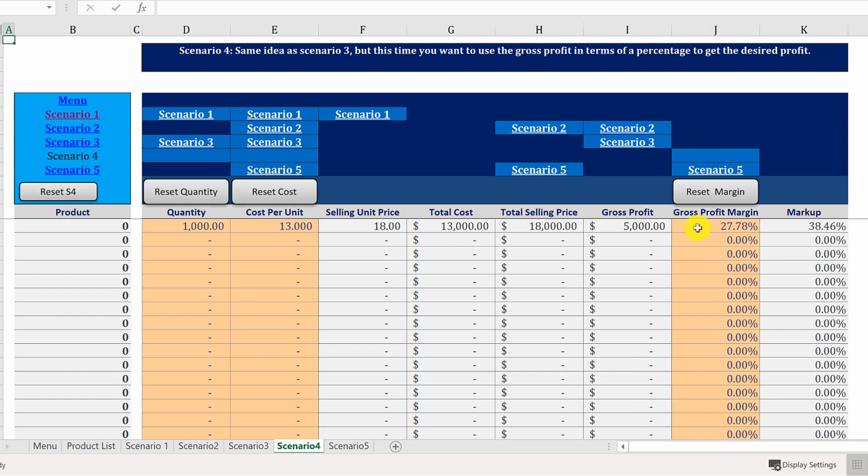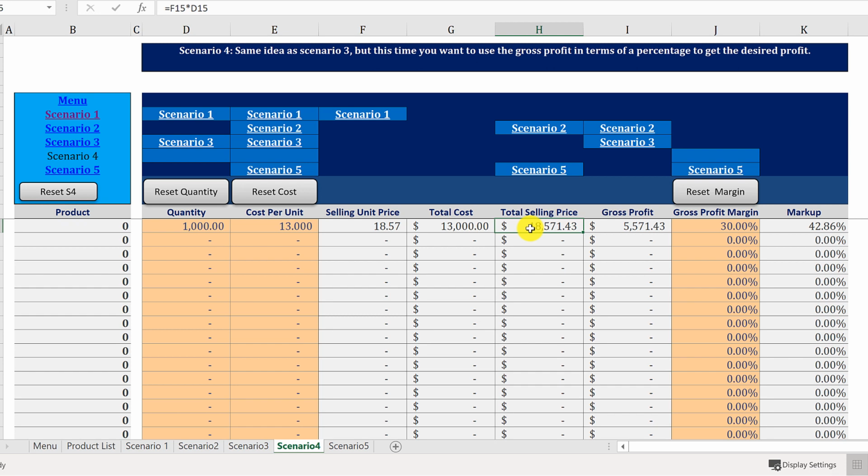So I go in here, and what you have to consider also is what things can't be changed, because that's what tells you how it's going to adjust, right? Whatever I can change in this scenario means that's going to remain constant when I change anything else. So let's change this to 30%, because that's kind of the lowest I want to go. That brings my gross profit to $55.71. Total selling price, $18,571.43. Now I can go to the prospect and say, look, this is the best I can do. This is my final offer. I can't give you the $15,500, but I can give you the 1,000 for $18,571.